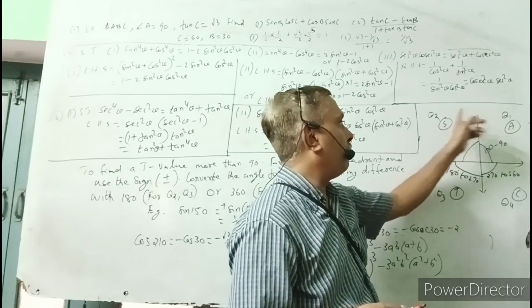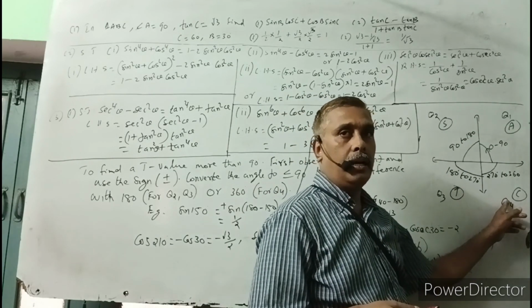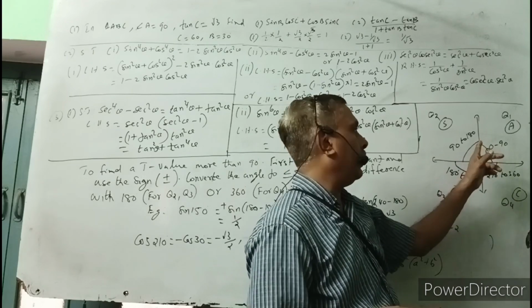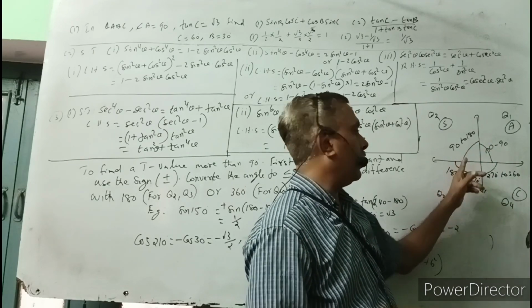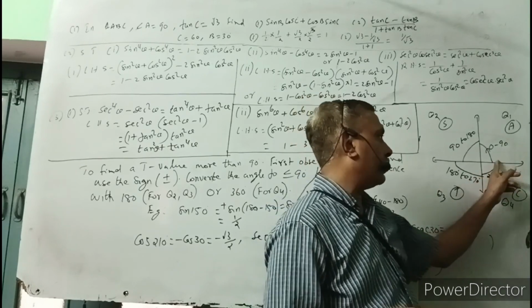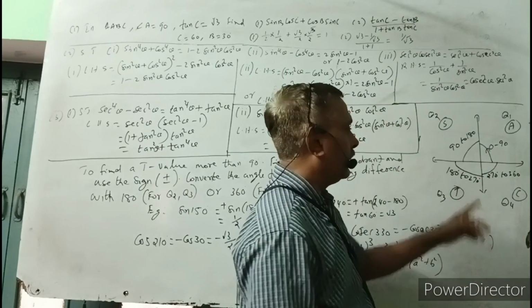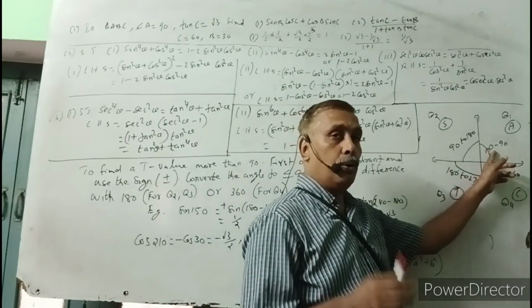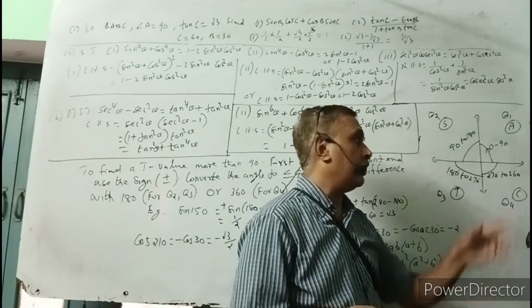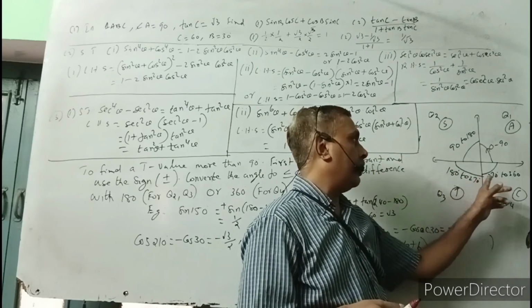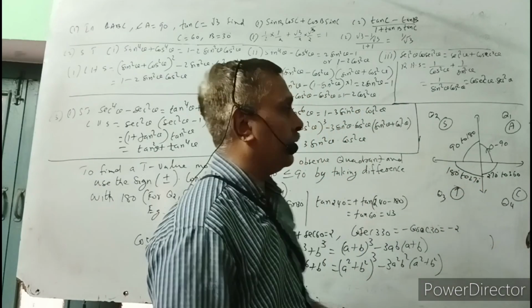First of all, you see there are 4 quadrants which you studied in coordinate geometry. Quadrant number 1 is from 0 to 90 degrees, quadrant number 2 is 90 to 180 degrees, the third one is 180 to 270 degrees and the last one is 270 to 360 degrees. You see, the range 0 to 90 only we studied in early classes. Now 90 to 180 is second, 180 to 270 third and 270 to 360.